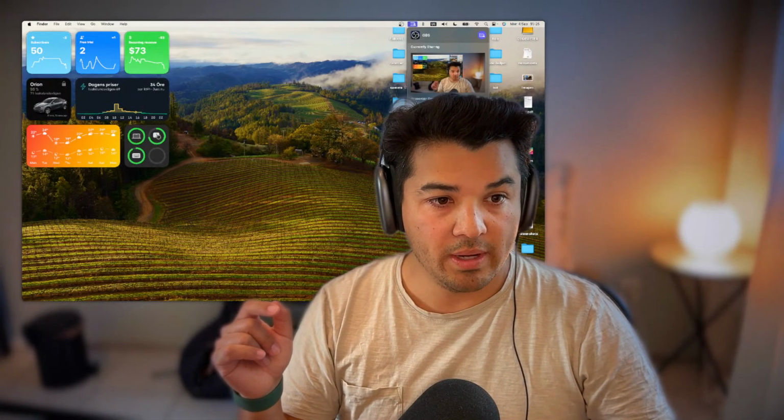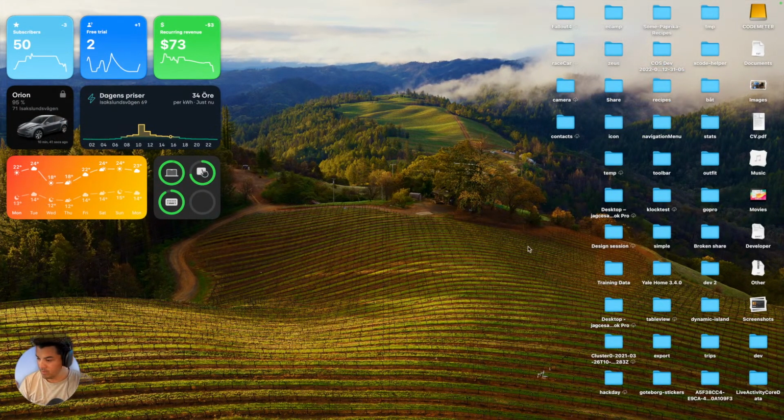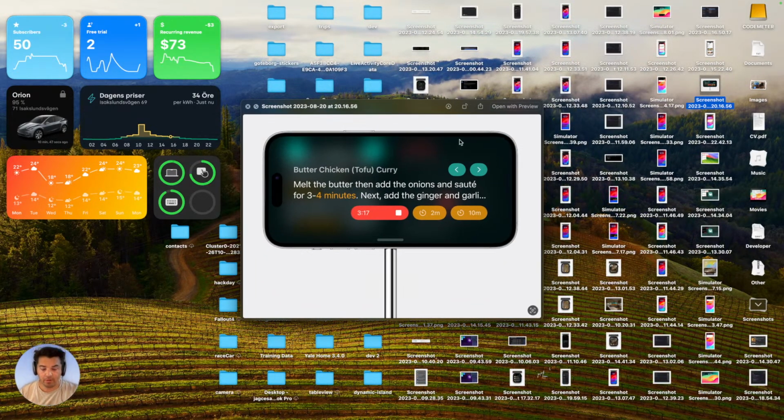So if we switch over to my desk, there we go. This is our live activity in standby mode. As you see, it looks good. But this is when everything is working as expected, and we have some cases where it doesn't. If the user taps one of these two buttons, they move back and forth in the recipe. When doing that, the content changes, and that also means the content size changes. And then we end up in a state where it doesn't render correctly.